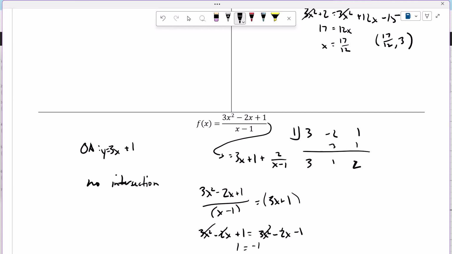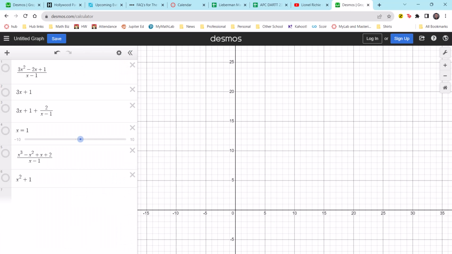I want to show you just a visual of what we're doing here. Okay, so this is the function that we're talking about. Notice that vertical asymptote right there. Do you see that it has a slant asymptote? You see that visually, but also here's the slant asymptote. So you can see it's really approaching them very nicely.